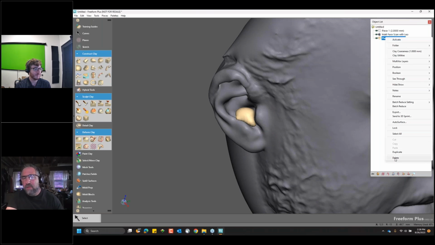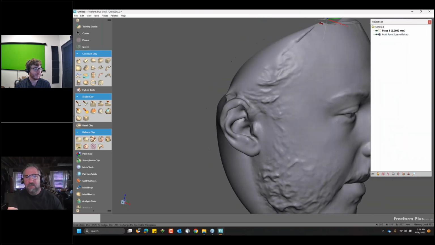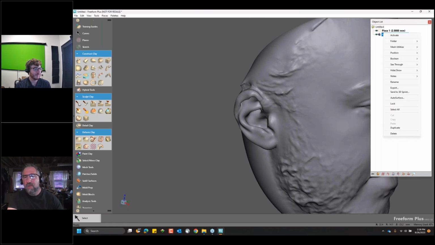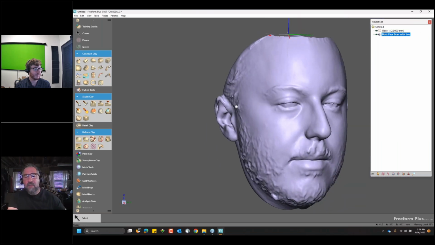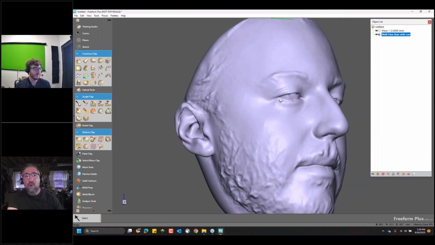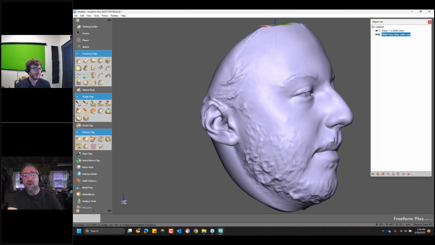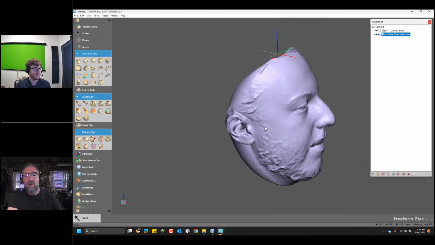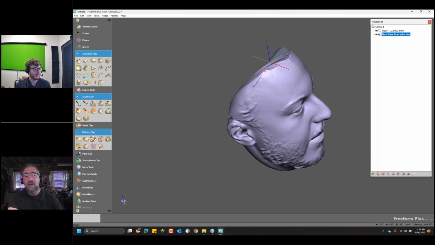Going to remove this piece of clay and go back to the scan data. And from here, we're going to take a much more logical and metered approach. So one of the things that we have to do is align the scan data.